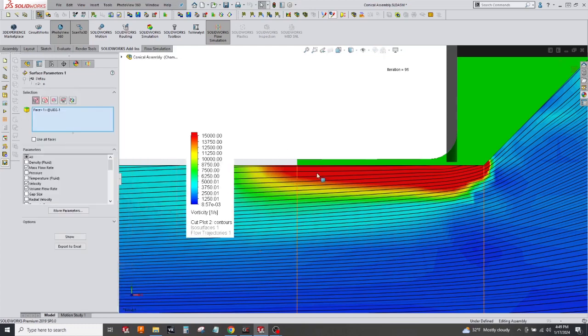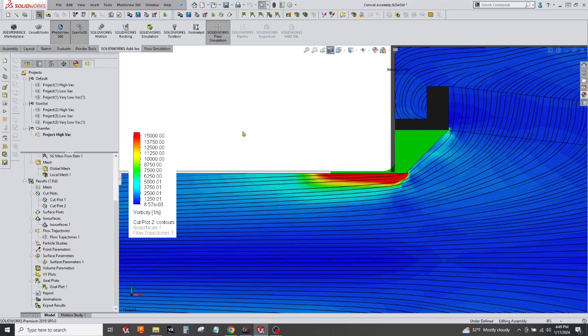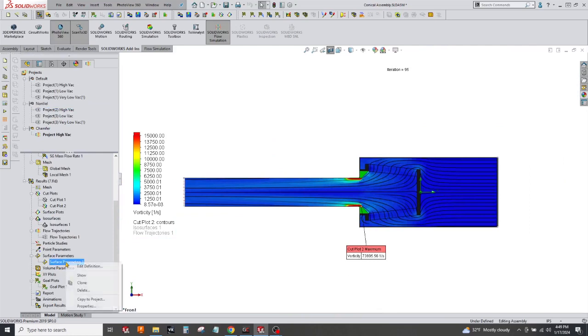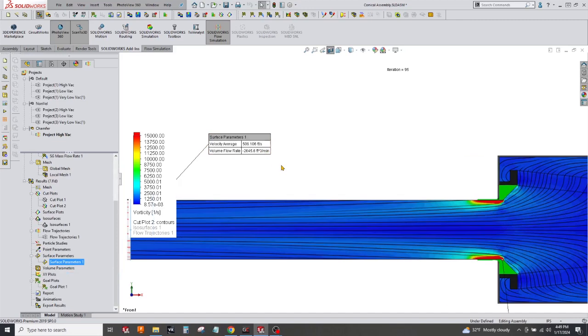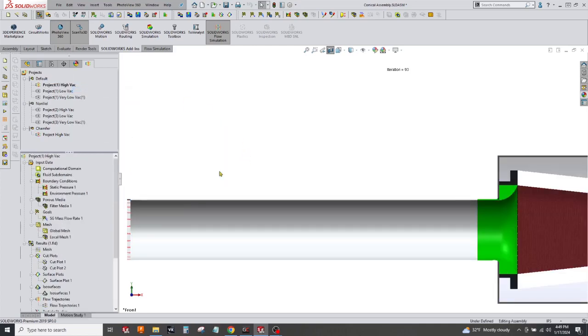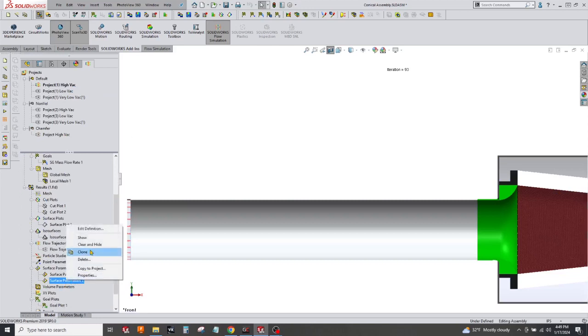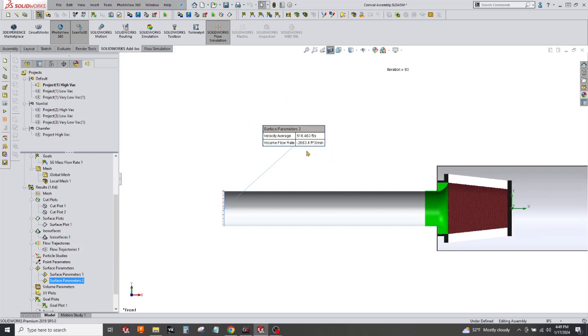So how bad is this? Let's look at our flow rate numbers that we looked at last time. Let me see, how do I pull this up? I've done this before, I promise. All right. So 2645. Now, if I remember right, that's not too far off from what we had. Let's pull up our fillet here. So 2683. That's not terrible. That's a substantial improvement over no fillet at all.